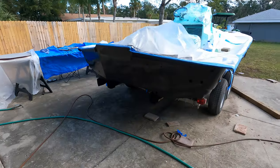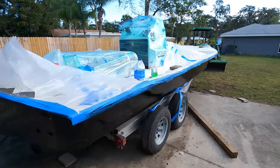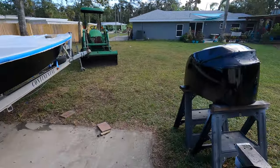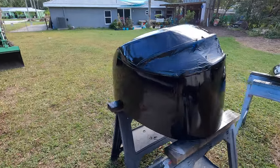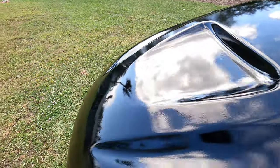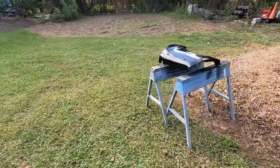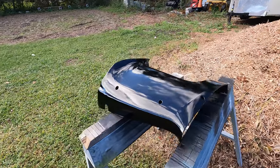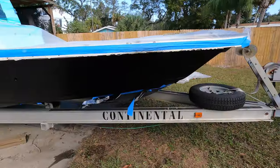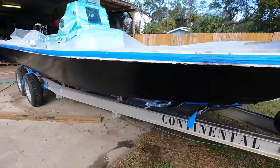Here's the finished product. She looks good. Shining, motor parts are shining. There's a little bit of orange peel, not too bad. As you can see, they all came out good. All the parts and pieces came out good. Just a little orange peel. I could probably wet sand and buff it. The black came out on the boat really good.